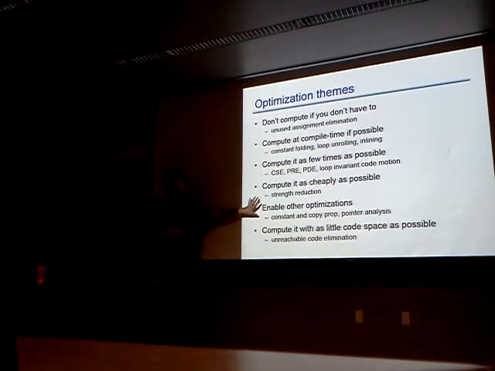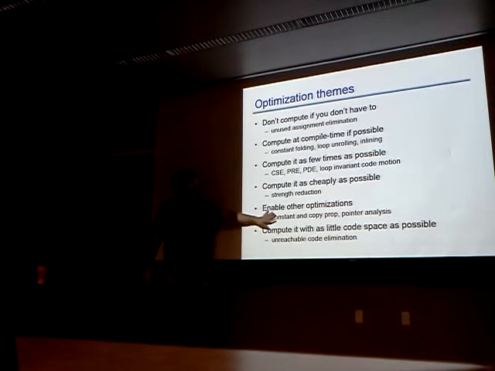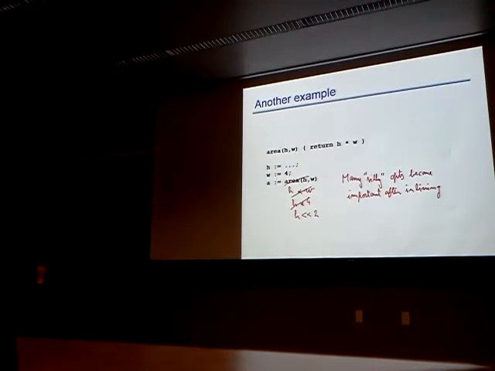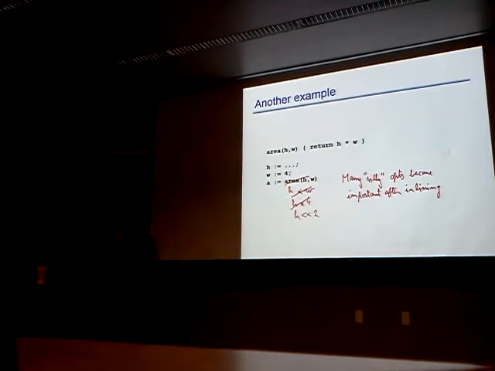Whenever you have optimizations, one of the purposes is actually to enable other optimizations. So when you do constant propagation and copy propagation, a lot of times it's to enable other things. For example, when we did this, notice how here we didn't see this shift by 2 until we got this 4 here. And the reason we got this 4 is we were able to propagate it from there. So once you start doing certain optimizations, they actually enable other ones.